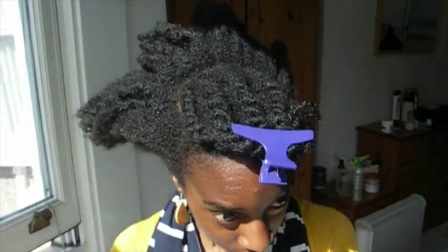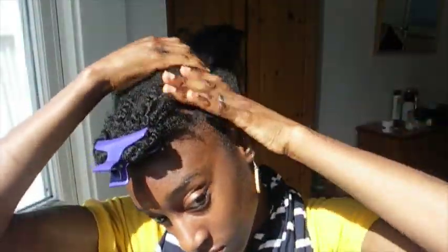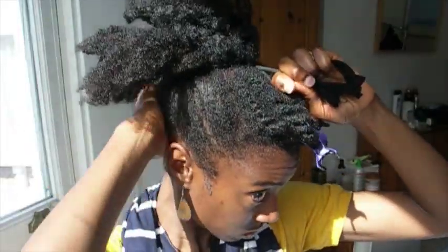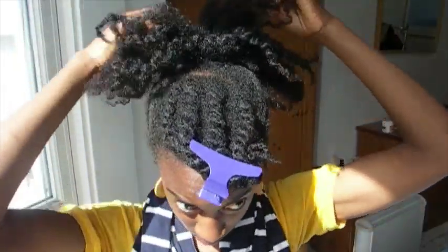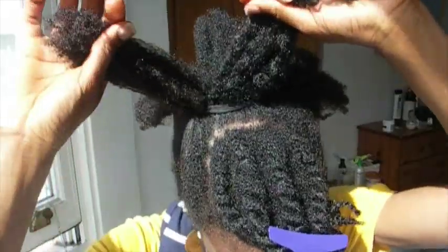Because I'd like a bit more of a slicked-down look, I'm going to use my styler — made mainly of shea butter and aloe vera gel — and apply that to my edges. Then take my piece of tights and tie up the bun, pinning away any ends so they can't be seen.